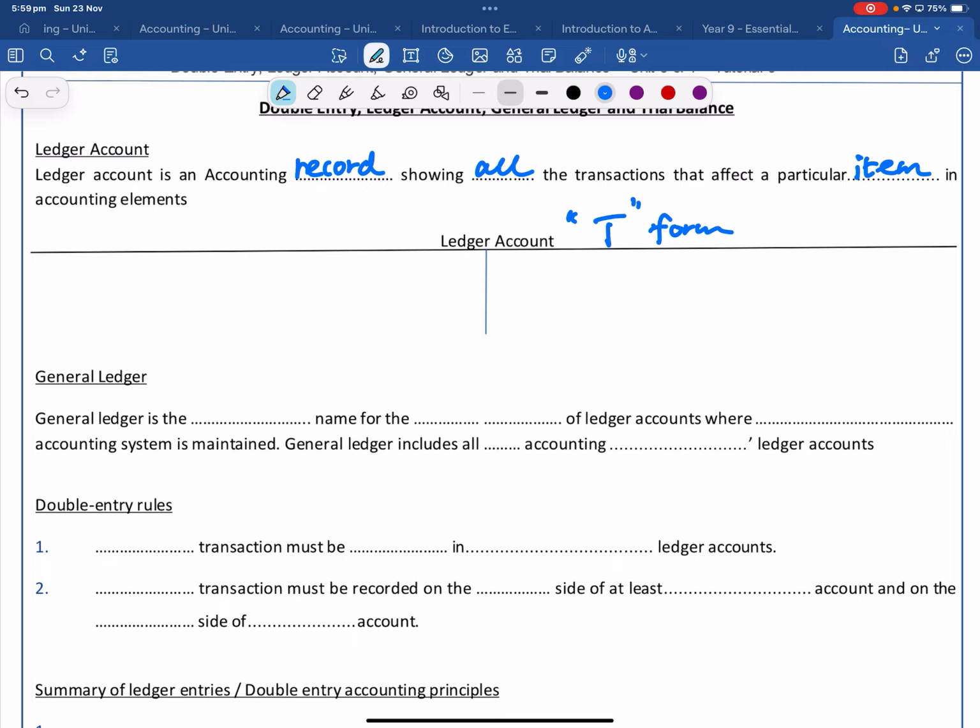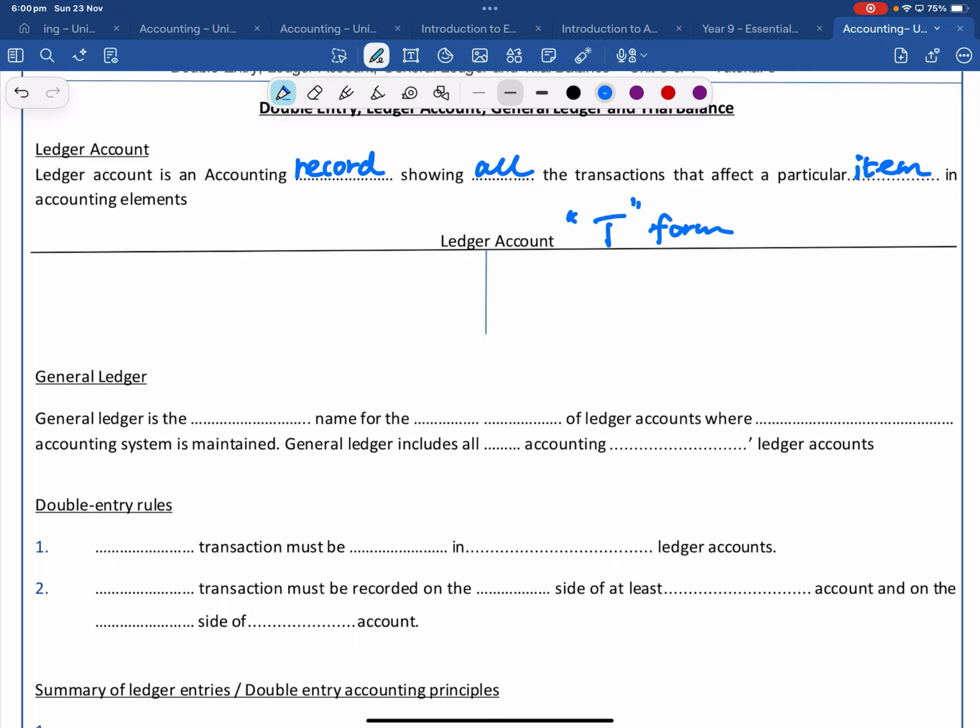So then the collection of all the ledger accounts we will call, what is it? General ledger. Make sense? If we were to maintain ledger accounts manually like that, we will have all the ledger accounts collected in one place. We call it general ledger, which is the main ledger. Meaning, can we have other ledgers? Yes. Some businesses have. If you do business management, some businesses have.